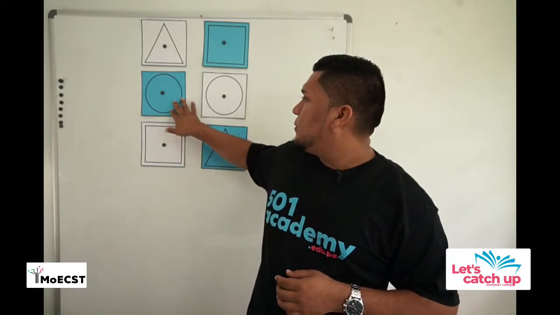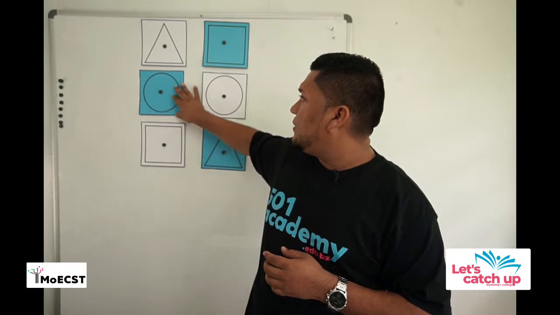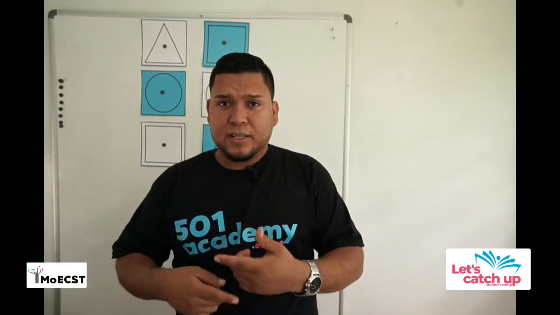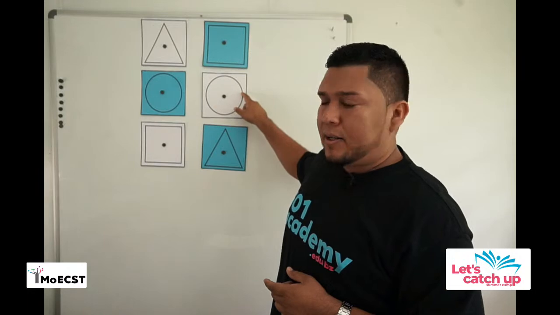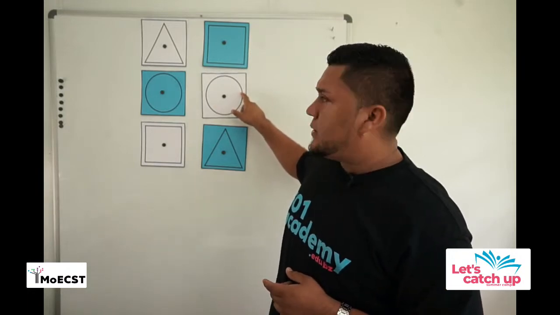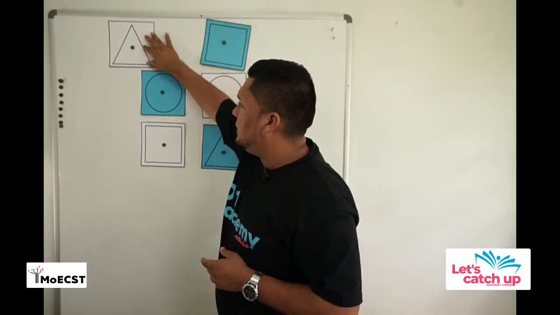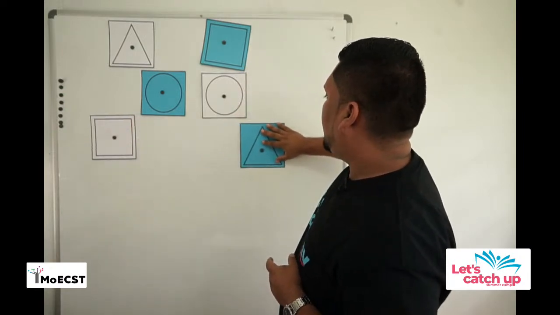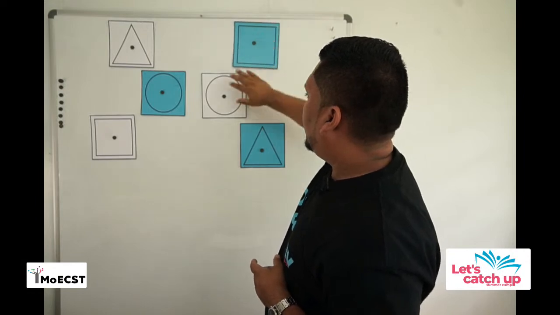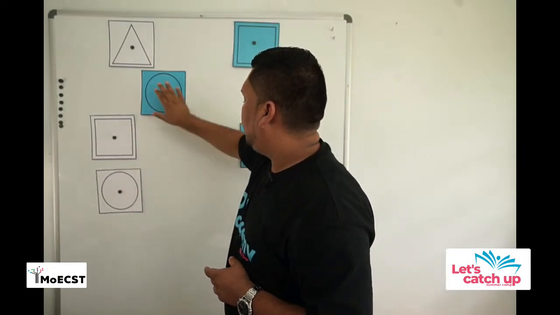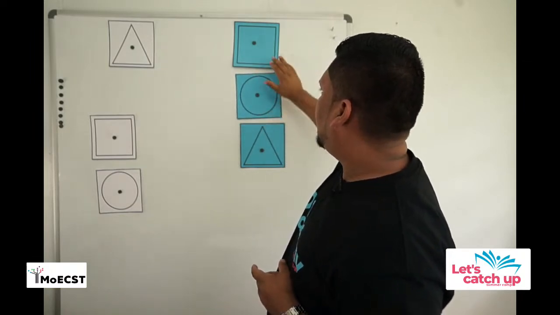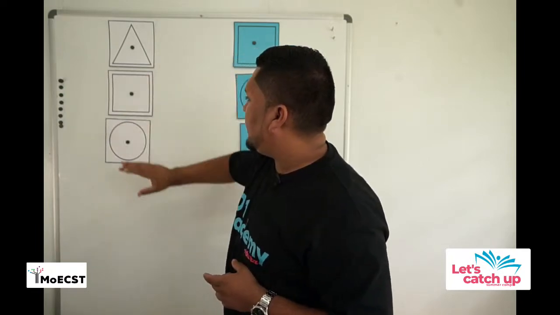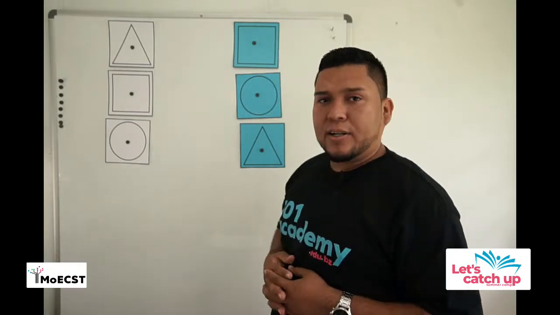Very good. So, have you separated all the shapes? Have you found all the shapes? Excellent, boys and girls. So now we're going to move on to the next step, which is to sort these by color. So what I'm going to do is take all the white tiles and move them to the left, and take all my blue tiles and move them to the right. Okay, so you can do exactly what I'm doing with your little kit, right?